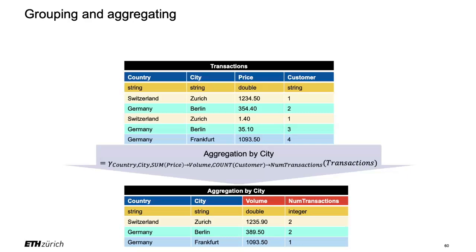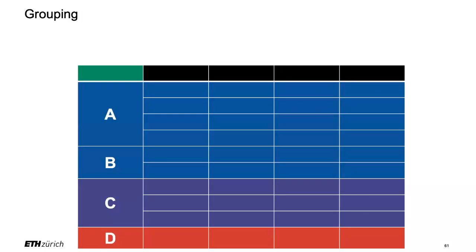Okay. Never mix things. Do not say group on country and then count of country. Do not do that sort of thing. Do not mix the columns on both sides. Either you group or you aggregate or you do nothing for every column. Okay, so grouping is basically visually, this is what it's doing, right?